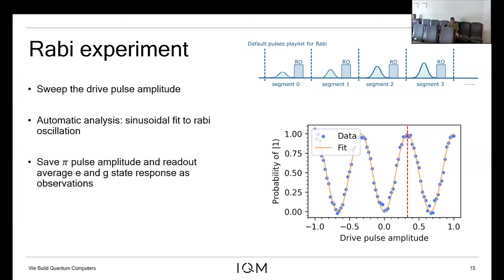I'm sorry, how do you deal with SPAM errors? Because IQ somehow, it's hard to distinguish whether you hit, say, the zero state or one state, or maybe there is a mismatch in how we prepare states or how we read out the states already at this stage. Yeah, so at this stage it's actually not that big of a problem, because I'm not saying that this gate is going to be amazing. It typically has quite large errors that come from what you just said, but it is enough to do other things at this point, right?